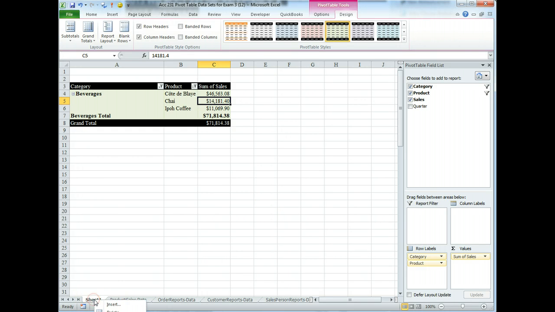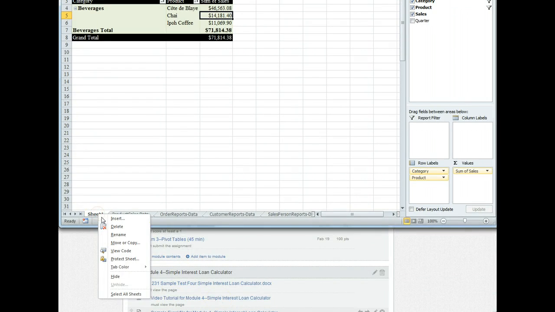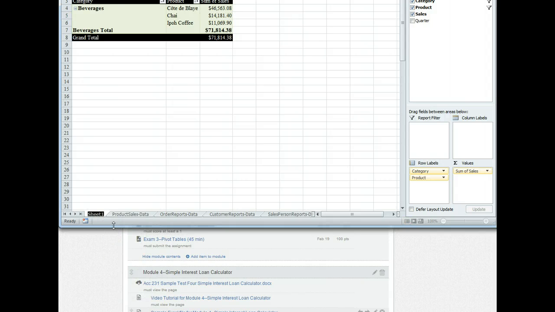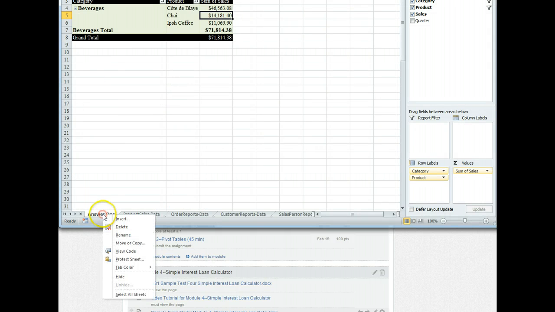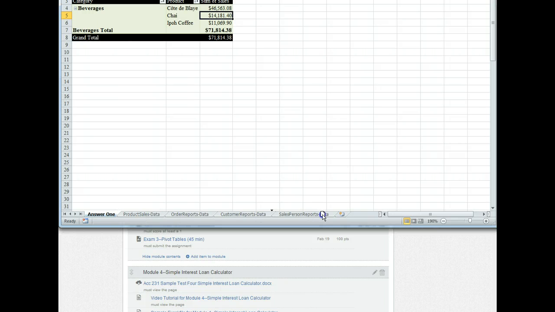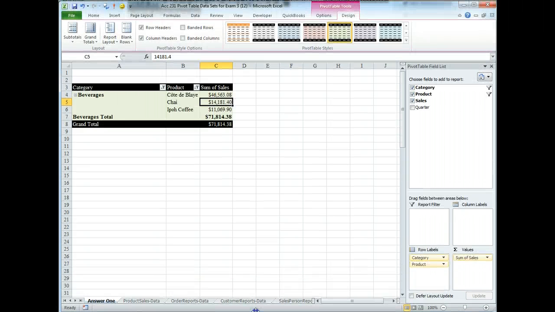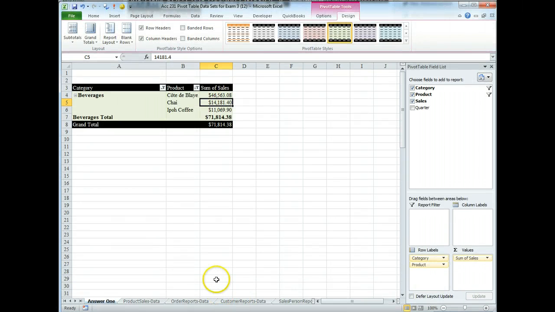Finally, when you go down to the bottom here on the tab, and I'll pull this down again so you can see what happens when I click on the tab. I can rename the tab. I can call it Answer 1. I can click and then click back, and then I can change the tab color to, let's say, bright blue. And when I click off, I have Answer 1, it's in blue, and if I want to make it in order, I can click and drag that around to order it so that I can line up answers 1, 2, 3, 4, and 5. Alright, so that's value filters and sort, both of which are crucial functions.